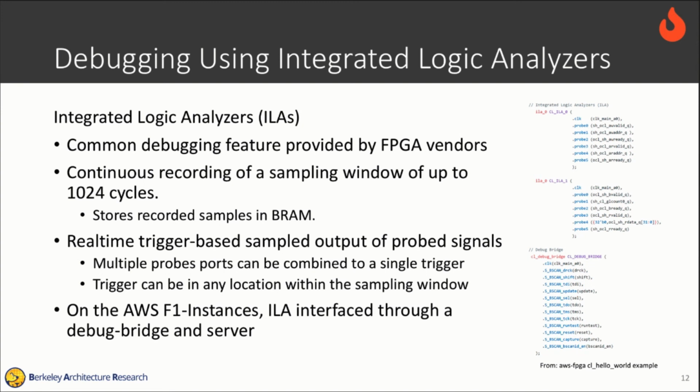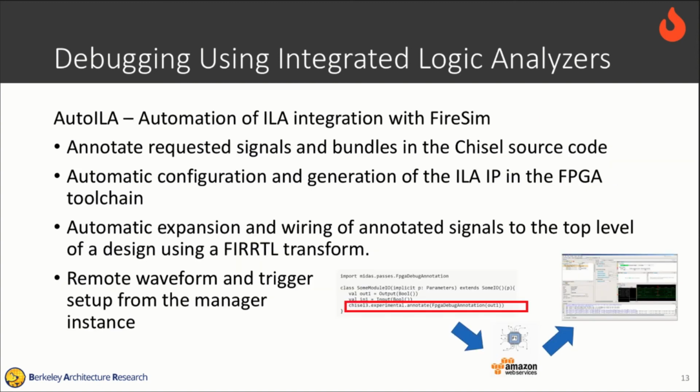And this is how it looks in Verilog. You get this ILA module. You wire up the probes into the signals you want to probe. And in the case of F1 instances, you also have this debug bridge, because they have the whole shell and virtualization interface. And in the F1 instances, you can view the waveforms remotely.